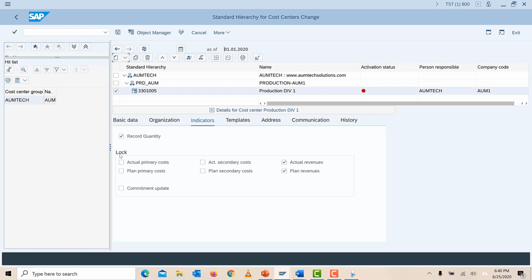These are checkboxes to lock. If you select them, these entries cannot be made. By default, actual revenue and planned revenues are selected to be locked. Since this cost center will be used for planning and posting actuals of the expenses, we can lock the actual revenue and planned revenue here.